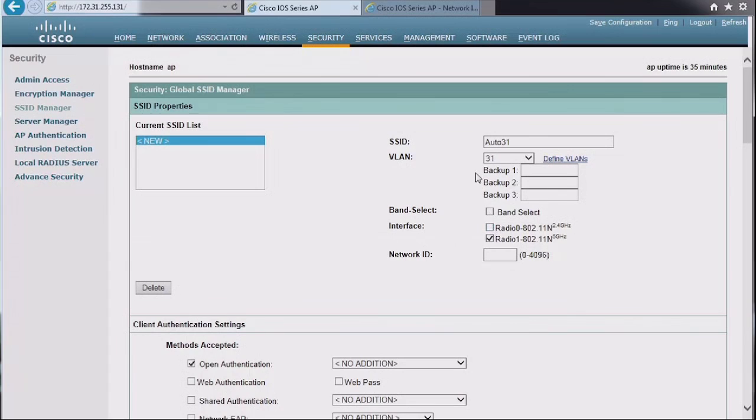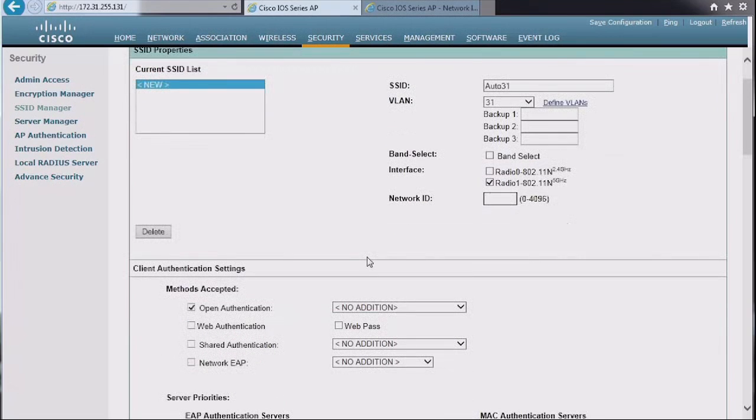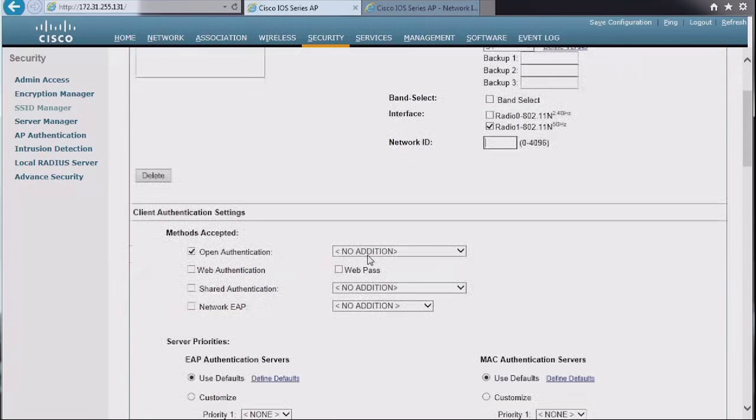Usually you would know what you're doing, right? You would not be associating a VLAN to one radio if your SSID was supposed to be on both. But keep that in mind. There is this incompatibility risk here, and the interface is not always going to give you a warning. You can also set the network ID if you want to set an identifier for that SSID, but most of the time you won't need to bother with that.